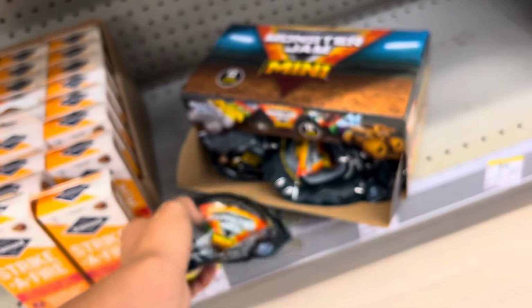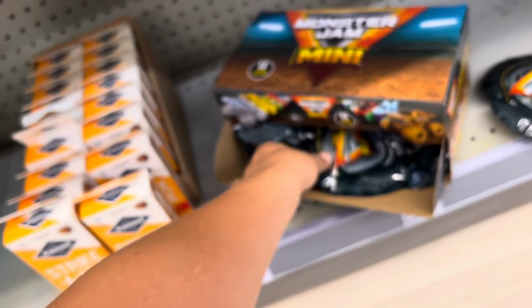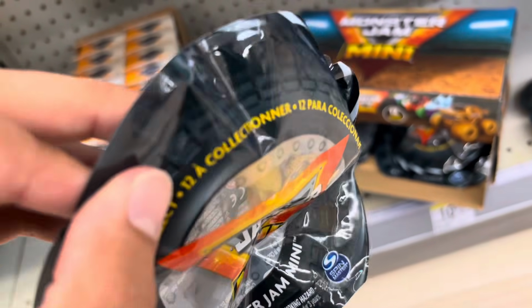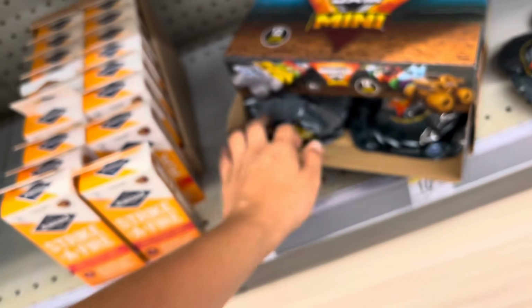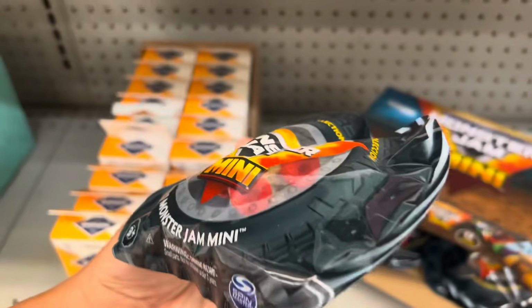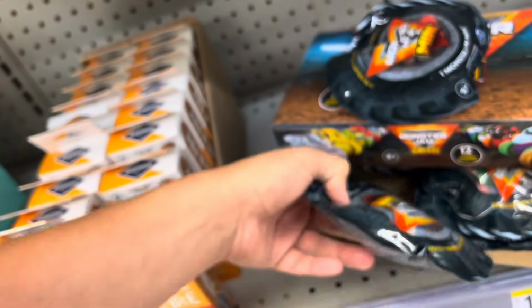And this is at Walgreens, by the way. And I don't know if they... Well, there's the Earthshaker Chase. You can see in there. I'm sure they have everything. It looks pretty full. Let's see if we can find that Gold Avenger. Not that I'd even get it. I'll leave it for somebody that wants it.